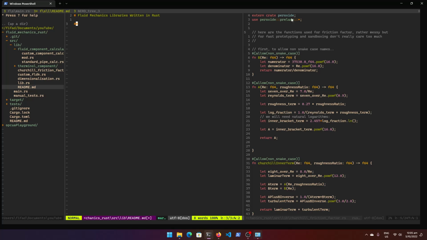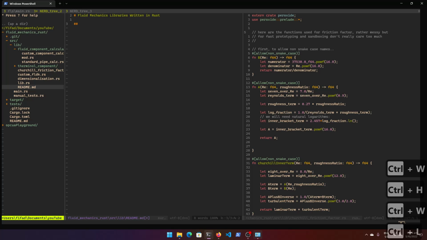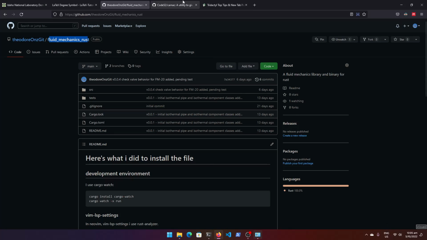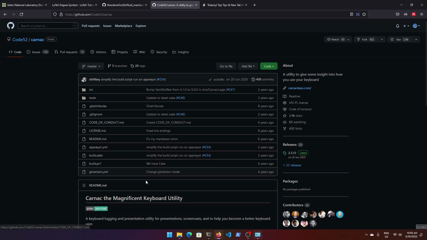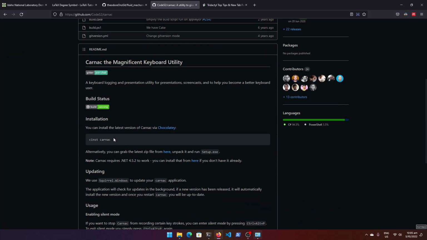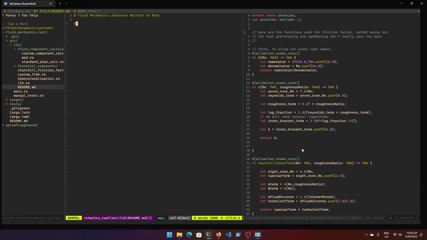So you can see I'm using NERDTree, I've split my window panes up. And also, if you want to know what commands I'm using, don't hesitate to look at the bottom right-hand side, where I'm using this tool called Carnac, which looks like a free and open source thing on Windows, pretty much like Screenkey on Linux, so that when I type things, it will be on the bottom left. Now I'm not really sure how to put it towards the center, but I guess it's also in a convenient place, because if you don't like looking at all this screen key stuff, what I'm typing, then it will be sort of out of your way.